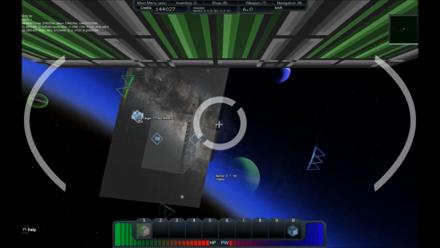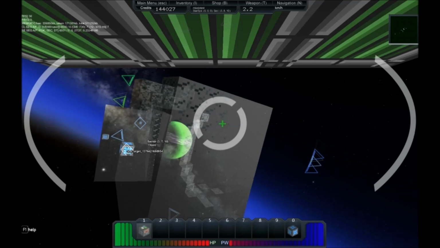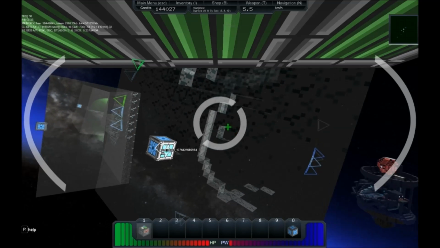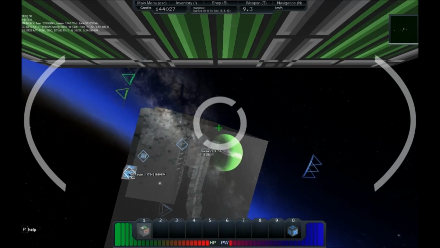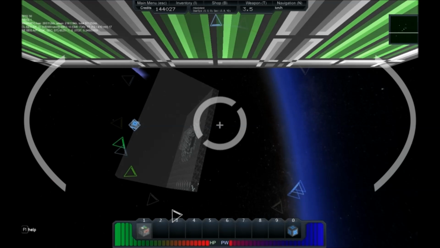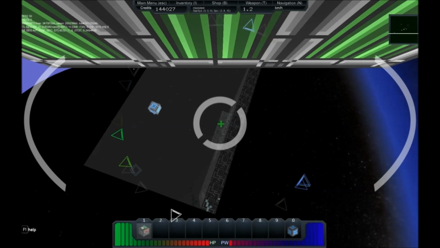Say 1, 2, 3. I think that's fair to say, 3 deep. And then with the basic armor, hit the armor. The armor took up a lot of the damage, and it only went in 1 deep.